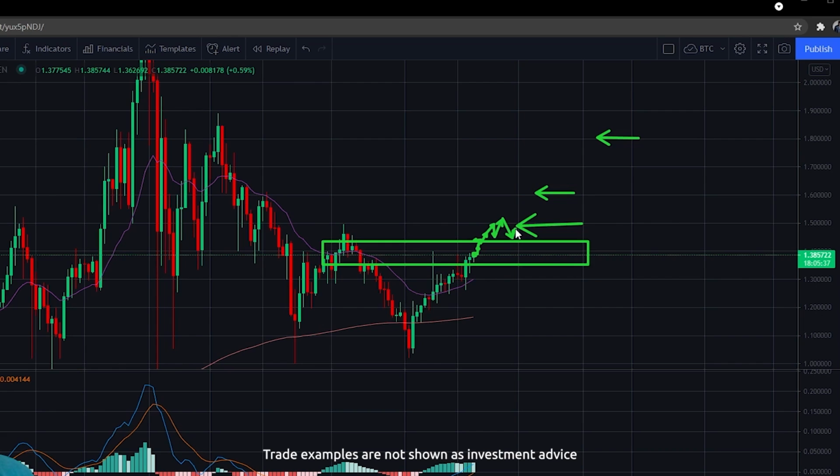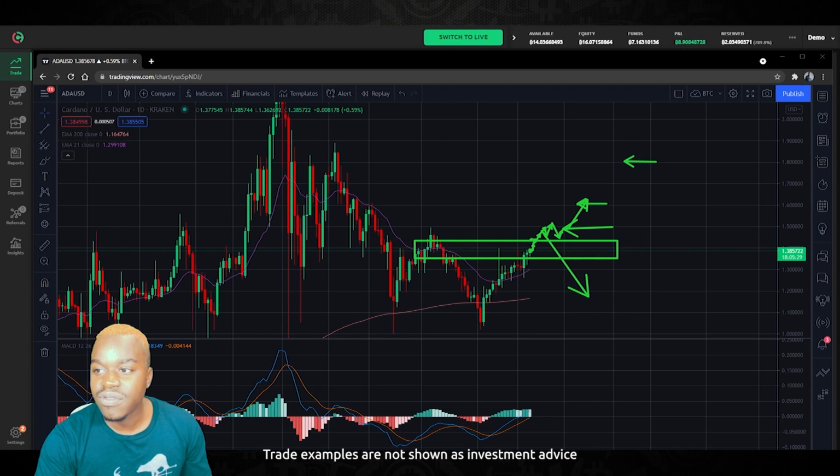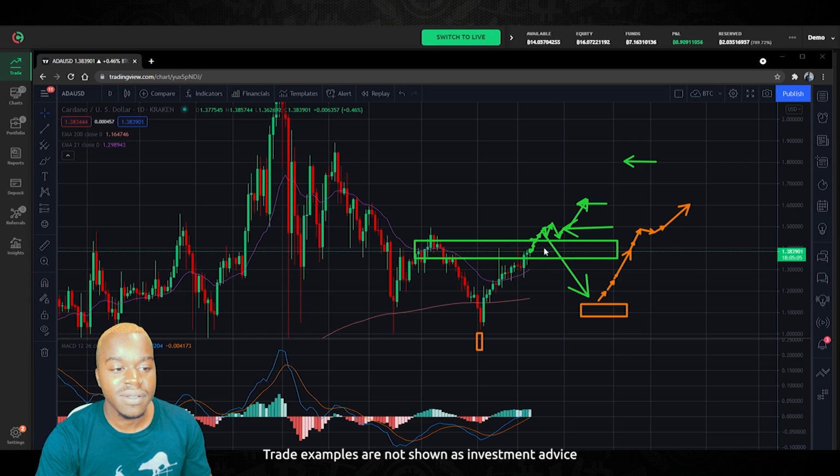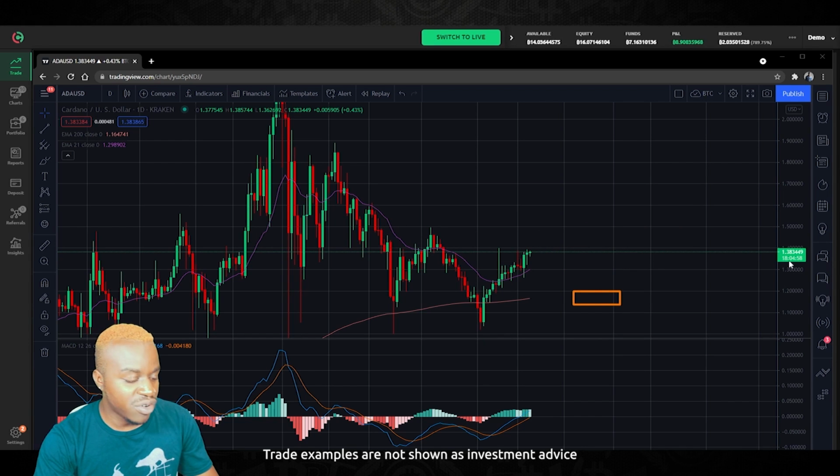If it can consolidate at resistance and push out, or if there will be a major rejection and bring us back down, which is still an area to look for and a possibility. Because even if we do get that major rejection, as long as we stay above that 200-day moving average and have a higher low, then we can just look at that as a buy the dip opportunity at about 1.10 later on in August. And then the reversal from that level could be the one that brings us past 1.50 and then a breakout towards 1.60. But I only see that if we do have a major correction or major rejection at this next resistance level.